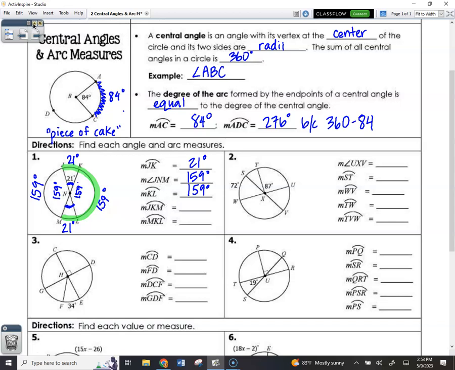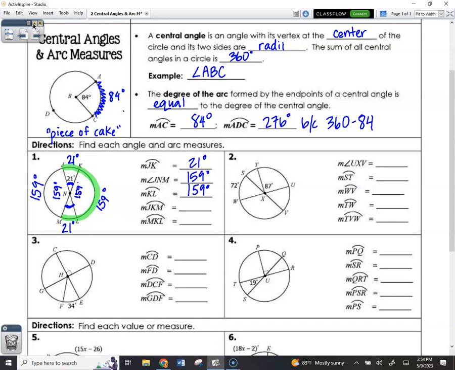So the first correct way to get this is by simply adding up the pieces along the way, right? So 21 plus 159 plus 21. 180, well, that's 201. 201 is the right answer. Here's an alternative way to get it. Please watch, because it may help you in a future problem.